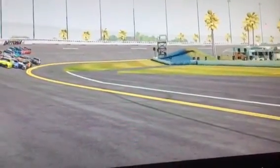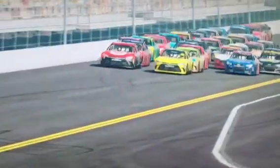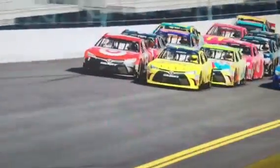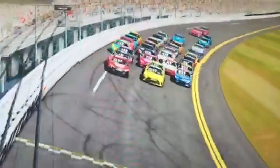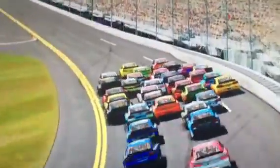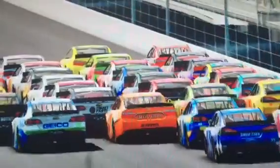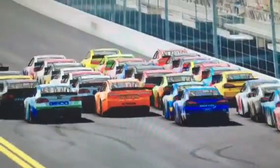Hamlin up to second — up high! What's the inside? Mark... three wide! True X to the bottom. Oh no — no good. Kansas saves it. Here they come to the line. This is the finish of the Daytona 500. Come on, side by side, bouncing off their bumpers! Unbelievable — I think it was Denny Hamlin by an inch! Denny Hamlin by an inch! Oh my goodness. I'm telling you.